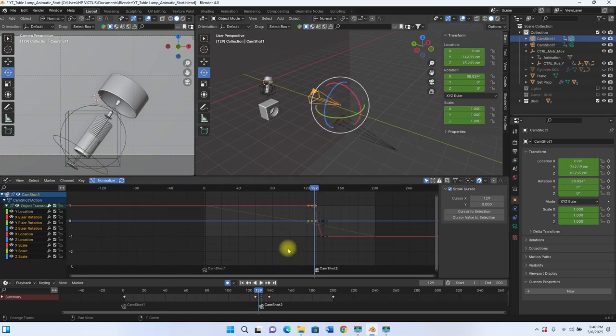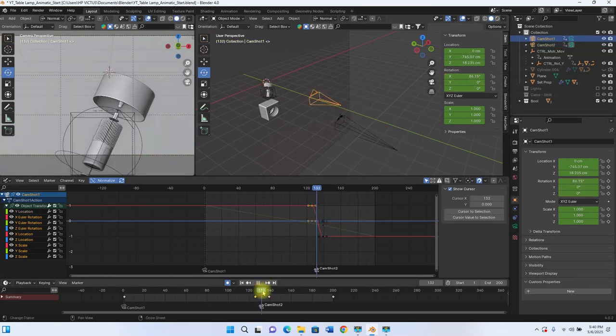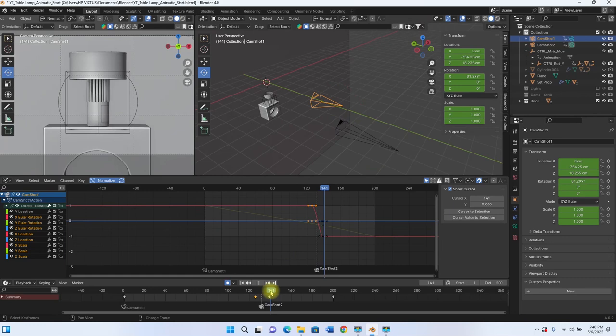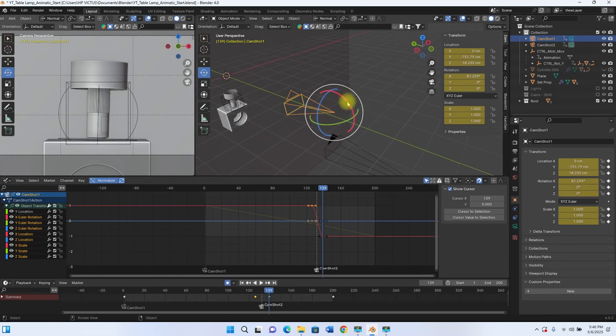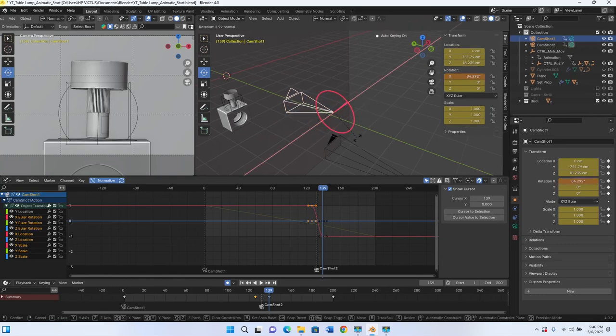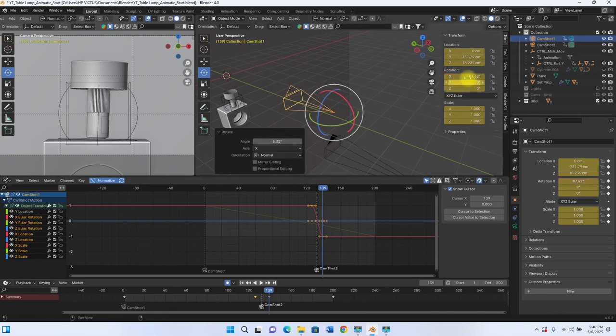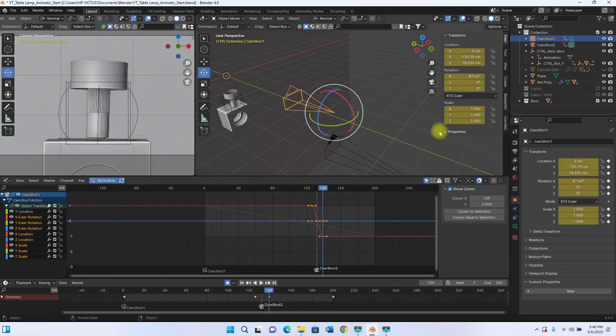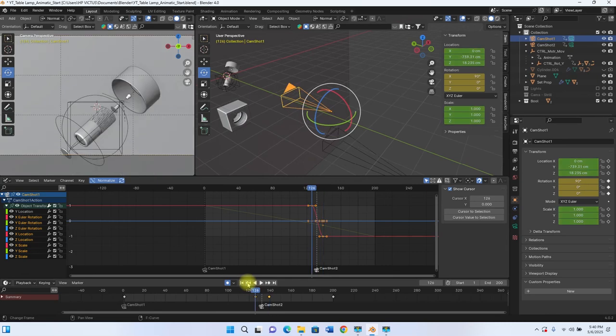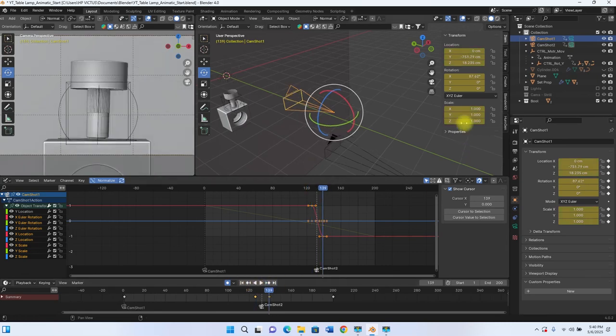I think I'll come to this other guy. I want the rotation, so this rotation will not be that much. Instead of us having this, we just take this a little bit up, so it's not so much. Something like this. So it's moving from 90 to maybe 89, just a very small movement.